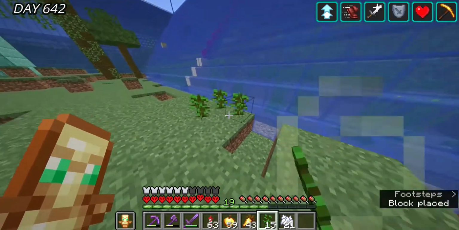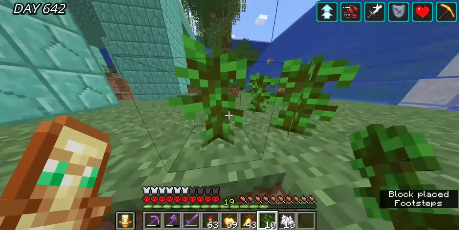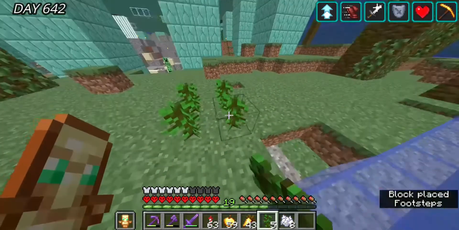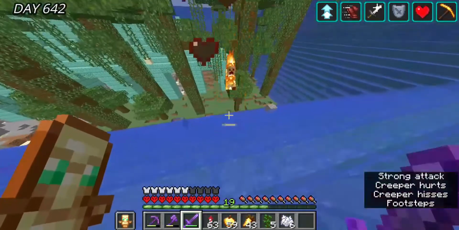What I didn't realize at the time, especially since I wasn't placing torches, is that I was basically creating a mob farm around the monument, and as the video goes on, you'll see they became increasingly more frustrating to deal with.